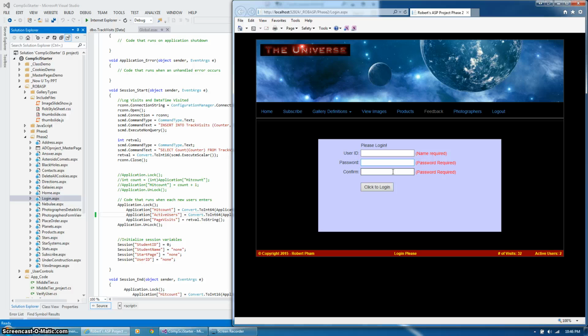Usually this is the first step in trying to validate users, in order to prevent them from entering bad data versus good data. So let's go ahead and add some users. Also, if you notice, I have active users down here. I'm using session or application objects for active users and page visits, and session objects when they first get in here, because I'm also using cookies as well, and this is kind of like the welcome screen. If it's a new user or a user that has never been to the site, this is what the default welcome screen will say before we generate a cookie.